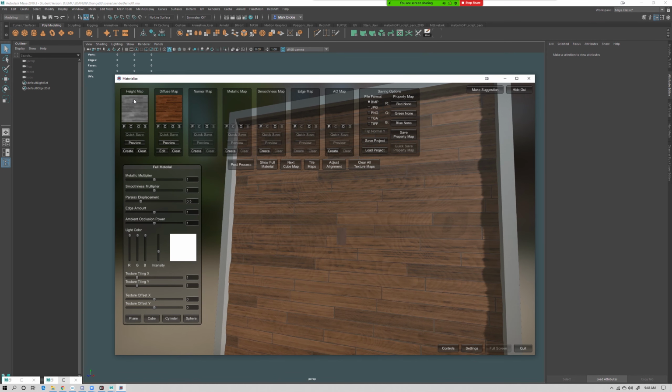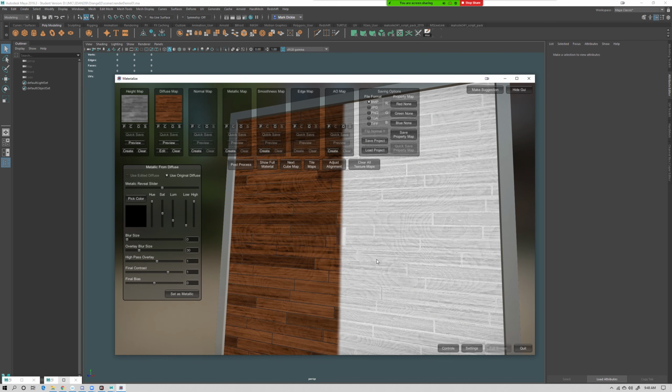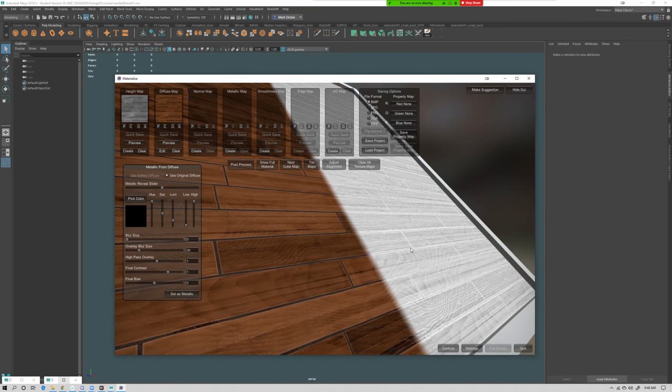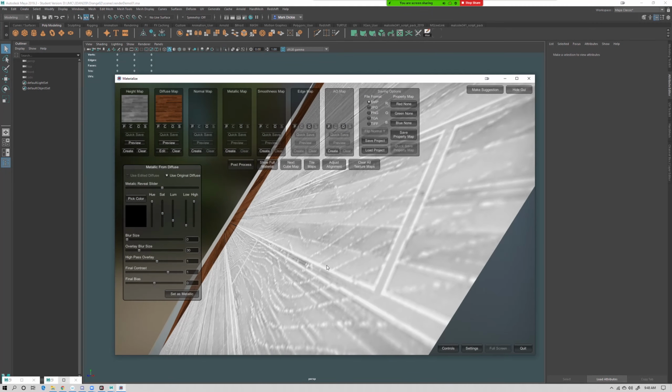And you'll see now that I've made a height map, it's given me the option to make a normal map if I want. But like I said, we're going to skip over normal maps for today. I want to talk about the theory a little bit before we jump into normal maps. All I'm going to do then is height map, diffuse map, and I'll add a metal. So I'll create a metallic map, and basically this will just be our specular. Specular color is all I'm going to use it for.